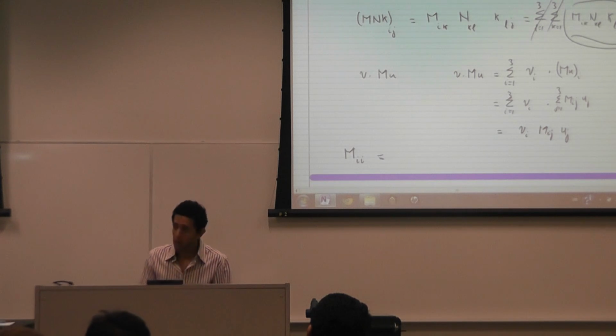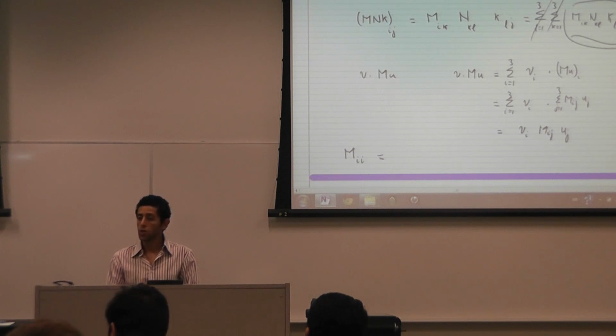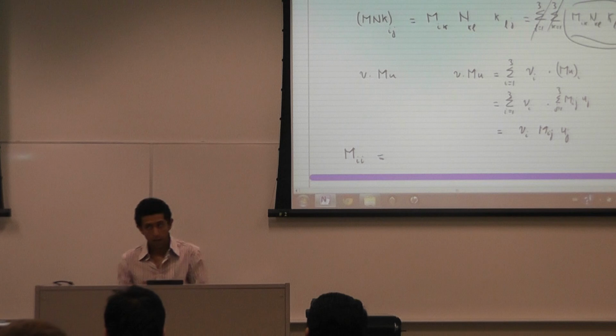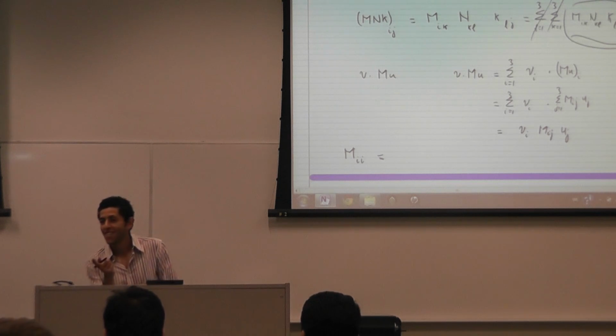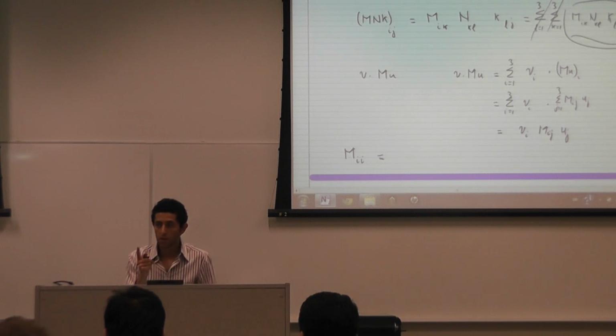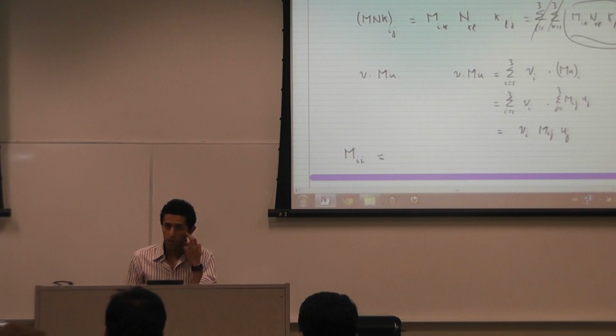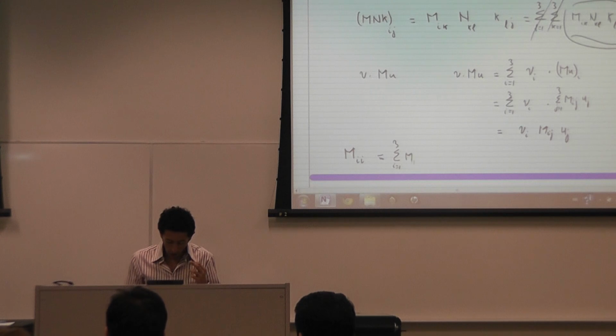What does Mii mean? Is this a matrix or a vector or a real number? A real number. What is it equal to? It's the sum. Don't forget the sum. Because i is repeated, then I'm summing. Whenever you see it, you have to put the sum sign inside your head. So there is a sum sign here from i equal 1 to 3, Mii, which is equal to M11 plus M22 plus M33.